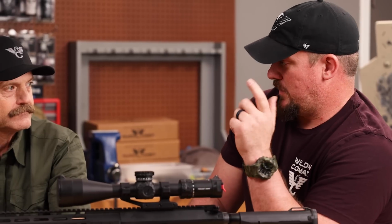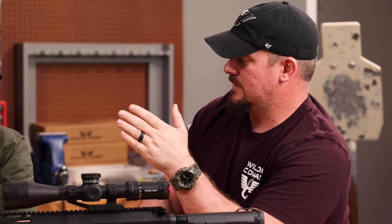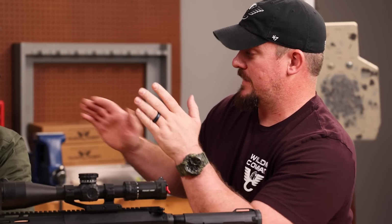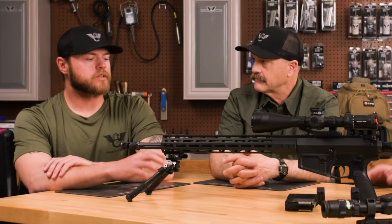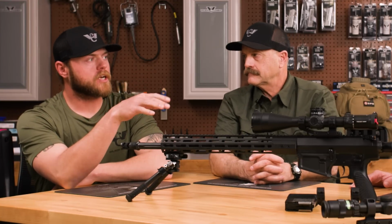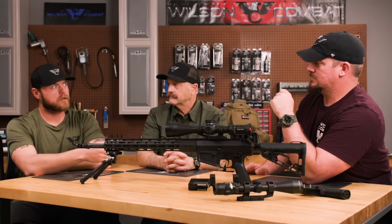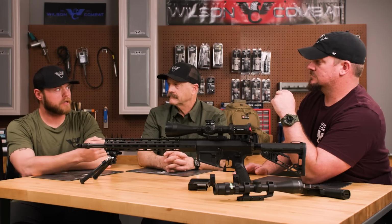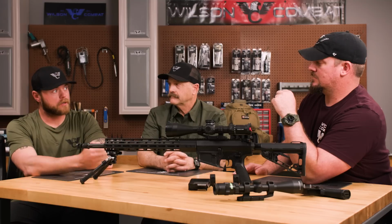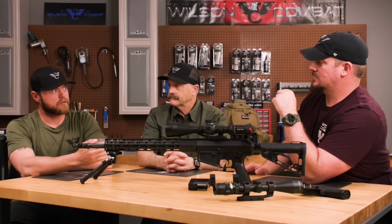Right. So per buzzer, you're engaging one target, and then do you move to another location before engaging on that same buzzer run? So we have a standardized stage format. Okay. Start your time, and every stage will have 3 targets. There's a close, a medium, and a far target. The close target is always between 100 and 200 yards. The intermediate target is between 200 and 350. And then the far target is 350 to 500.